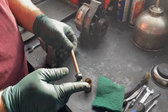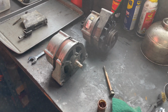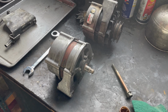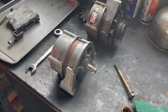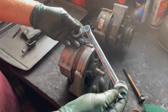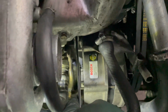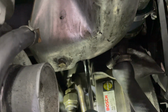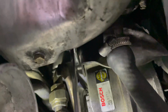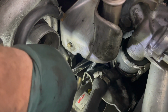One other thing I want to show you that's real important when you're trying to get these alternators off, particularly the 617 turbo diesel, is getting to the three bolts. They're all 17 millimeter, and we found the very best wrench that you can use is an index wrench. It allows you to adjust the head, but this is a ratcheting box wrench. And there is no wrench anywhere on the planet that is better than this wrench to get these alternators off.